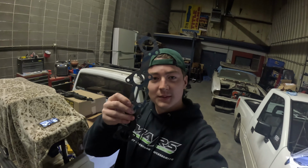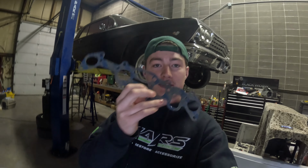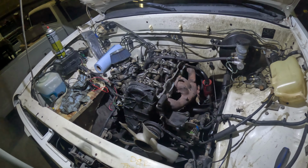We're doing part 2 of getting the Isuzu running today. So, got this gasket in finally. It took about a week, and that's why I went to pause working on this truck. But it's exactly how it was when I left off. I didn't do anything different to it.